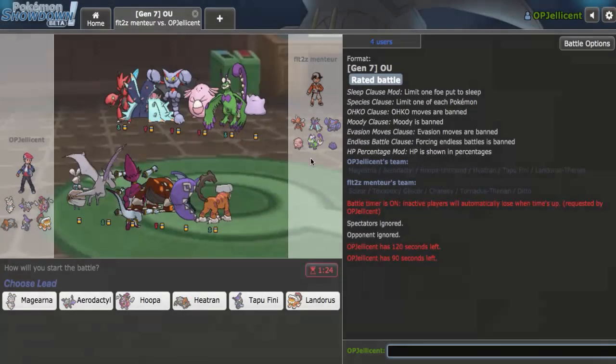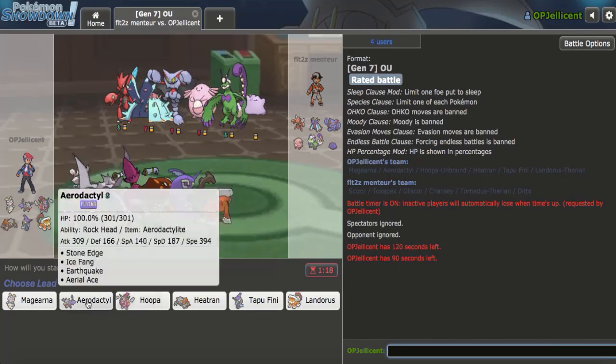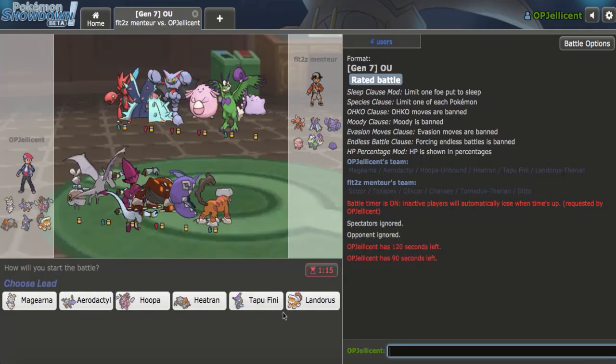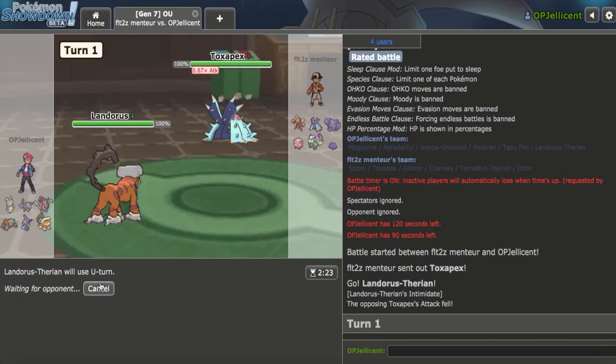I found another game right here. I actually just battled a team like this. It had Zapdos Slowbro over Toxapex Tornadus. Once again, Banded Hoopa just looks really nice. Gonna lead off with my Landorus against Toxapex. Okay. Well, I can U-turn here to Tapu Fini.